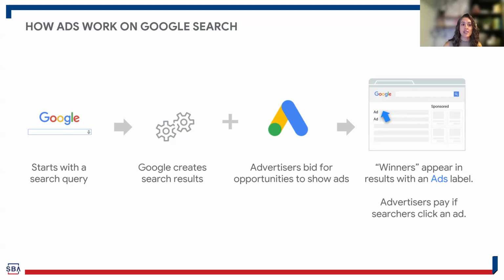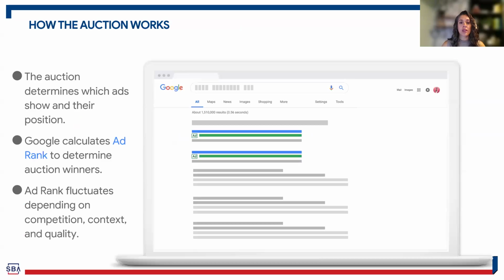Because it's an auction, you're saying blue shoes is my number one seller, and I'm willing to bid $5 on a click because I know my conversion rate is 7%, and I know that it takes this many clicks, and then usually people will buy a $200 pair of shoes. So it's really in your best interest to know your numbers, to understand, especially when you're first starting, where that break-even point is, right? Because in the beginning, you're going to be testing and seeing what works for your audience. So it's really important to know your numbers because it can be very easy to lose a lot of money quickly on any ad platform.